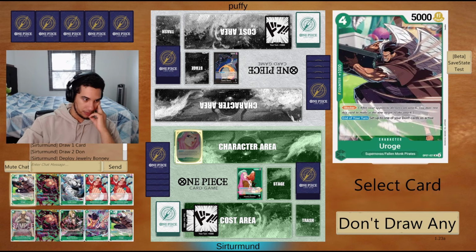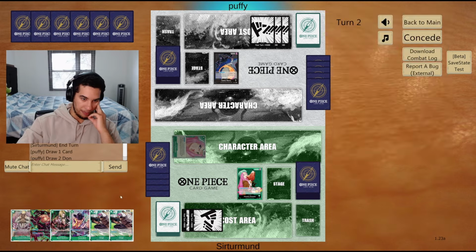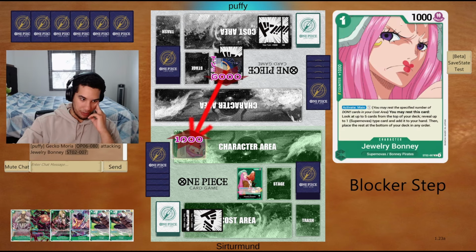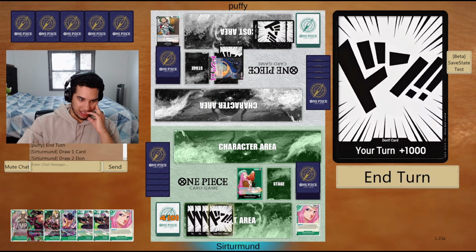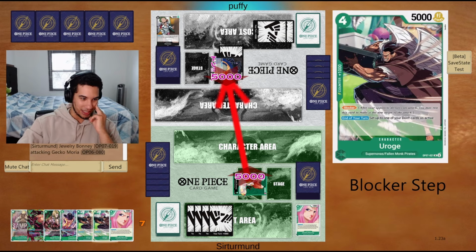Second Uroge? Sure. Yeah, I'll let her go. We'll play Uroge. Get our stuff, right? Yeah, opponent's gonna go ahead and play the Perona here, I'm guessing. Ooh, they just didn't hit anything. Wait, they actually... That's crazy. That's actually crazy to me.